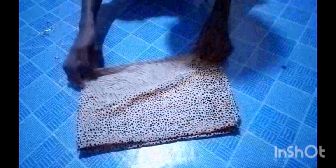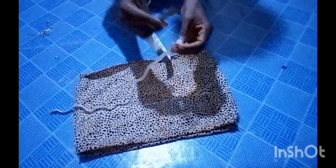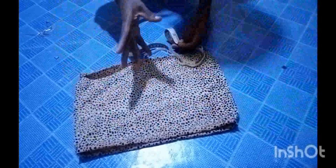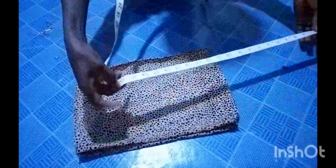Can you see? So the next thing I'm going to do right now is to work on this line. So here is my elastic, which I'm going to sew round to the fabric. Okay, so I'm going to measure the length I have here. It depends on the waist you are working with. All you need to do is measure the circumference of the waist, so it will determine the length of your elastic that you are going to use. So in this case, I'm using 20 inches.